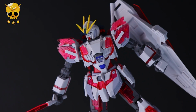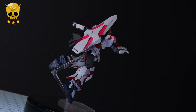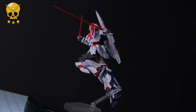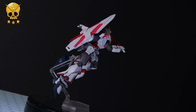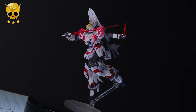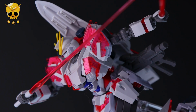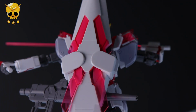For example, the A-Packs mobile armor in the box with the original release of the Gundam is not the same quality. The A-Packs unit is not of the same top tier quality as the Gundam itself. And I do feel that the Psycho frame in here, as well as the shield and the accessories to a degree, are still not up to the baseline quality of the Gundam wearing them. I feel there is an absolutely and utterly perfect high grade hidden inside of these that is Atlas and Moon Gundam level. It's just that what Bandai's doing with these boxes and the way that they're releasing them isn't bringing that out.